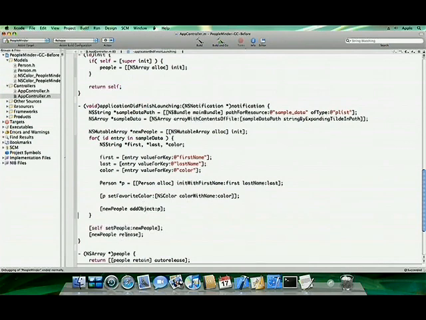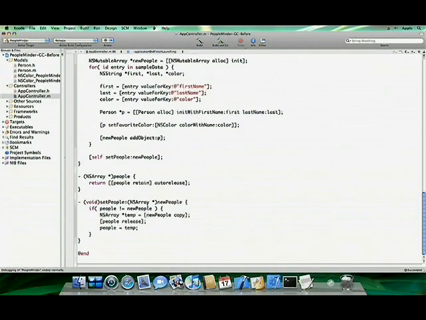And now, also with our new people array, after we go ahead and set that as the array of people we want to use, we had to remember, oh, that's right, we're retaining that as the app controller, so we need to release it since we allocated and initted it above here. We can go ahead and take out this line as well. Pretty nice. Now with the accessors here, I'm sure all of you have been making sure to use the retain auto-release pattern in your code, of course.